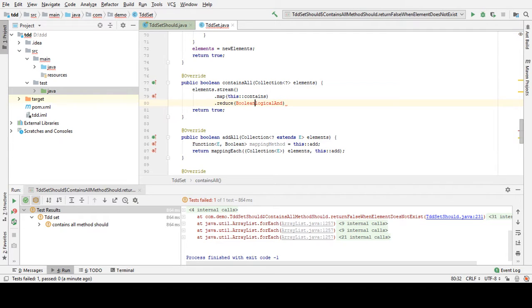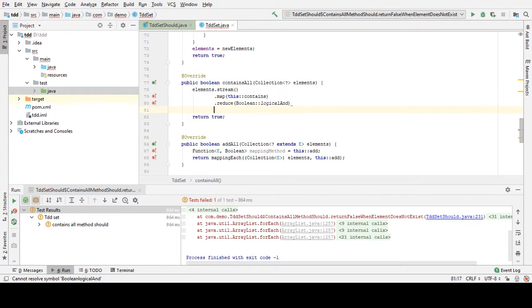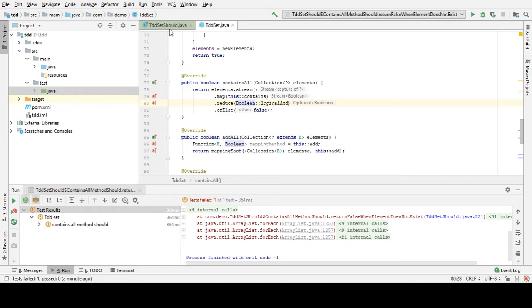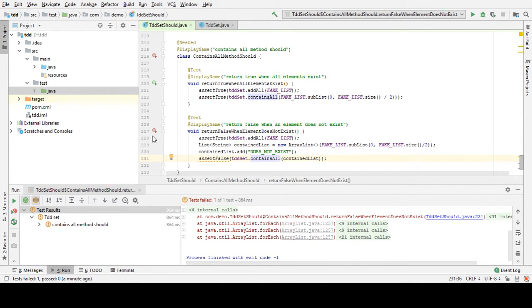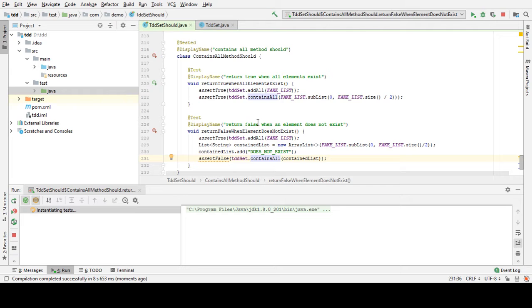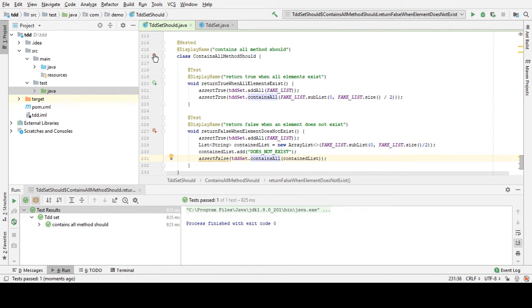We make the method reference right there and return orElse false if nothing was present. Okay, so we return the result of this stream and we check whether our test is executing successfully. Great, so if we execute all our code, it should work.